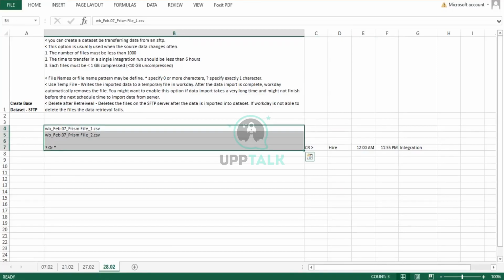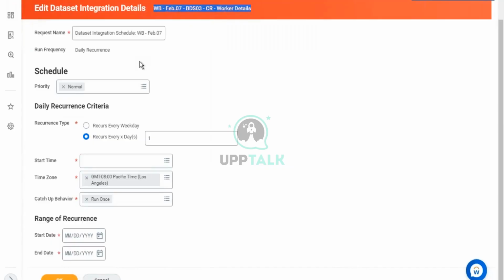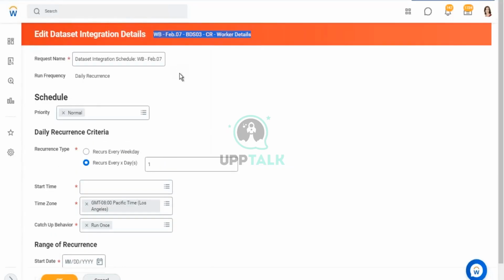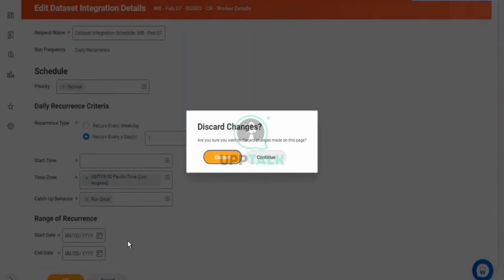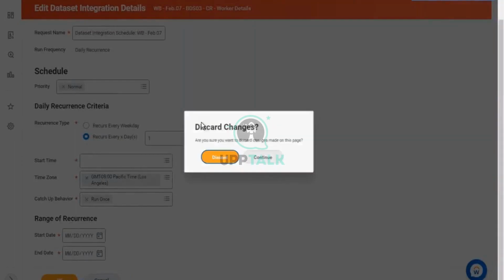Right now, this integration run is for data retrieval, because this is for retrieving data from the data source. There are two kinds of integration runs, and we'll talk about those. The first one is data retrieval, because with this integration run, we are trying to retrieve data from Workday or from the data source, whatever the data source is.